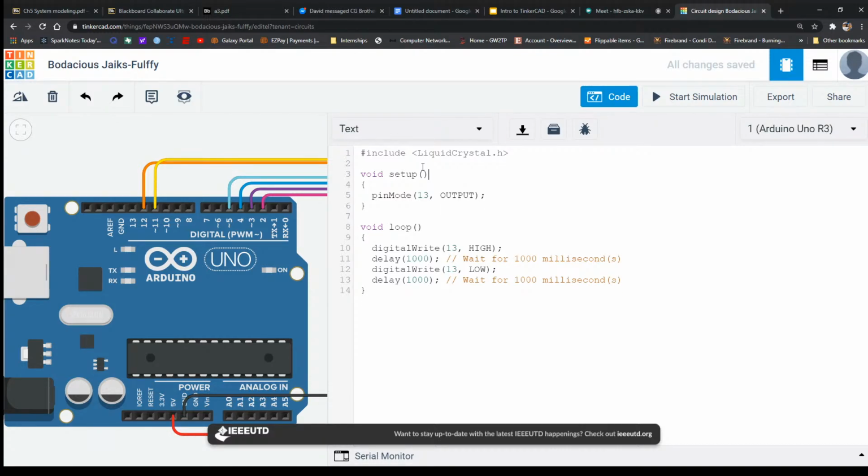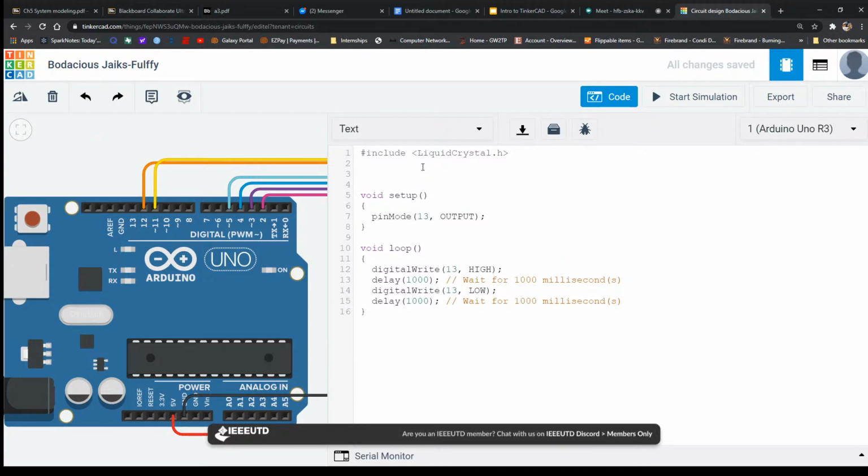All right, now right before our setup, we're going to be calling the constructor. In the LiquidCrystal header file library, we have a constructor, which just initializes the pins for our LCD.